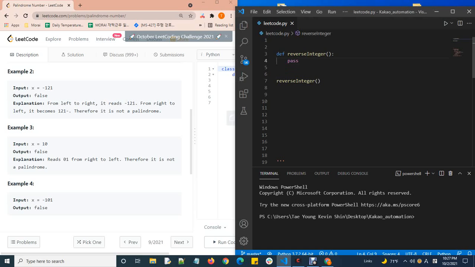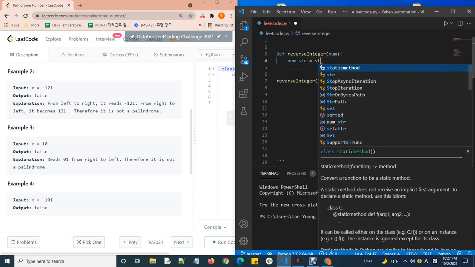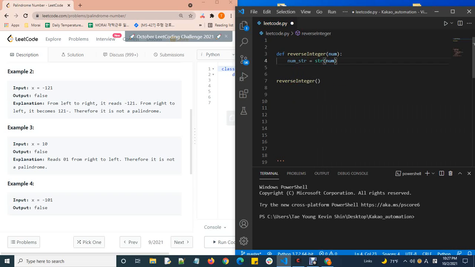So let's say num is the given input. First, what we need to do is convert this num to a string. So I'll say num string is the string version of num. Second, we want to reverse it from the front and back.